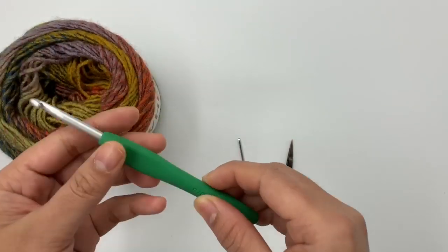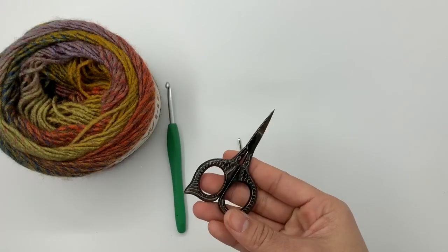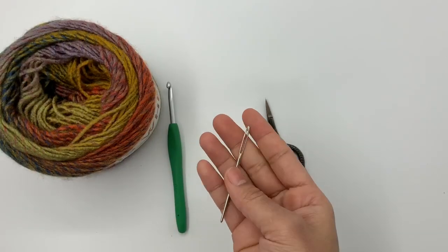All right, and a crochet hook, size 5 millimeters, scissors, and a yarn needle.